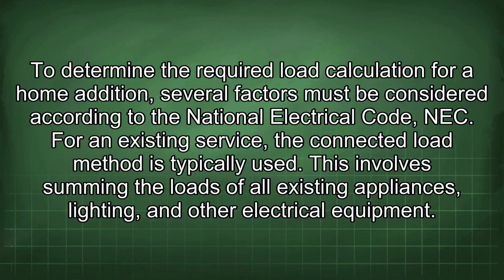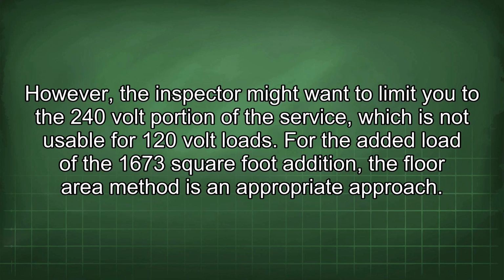To determine the required load calculation for a home addition, several factors must be considered according to the National Electrical Code (NEC). For an existing service, the connected load method is typically used. This involves summing the loads of all existing appliances, lighting, and other electrical equipment. However, the inspector might want to limit you to the 240-volt portion of the service, which is not usable for 120-volt loads.